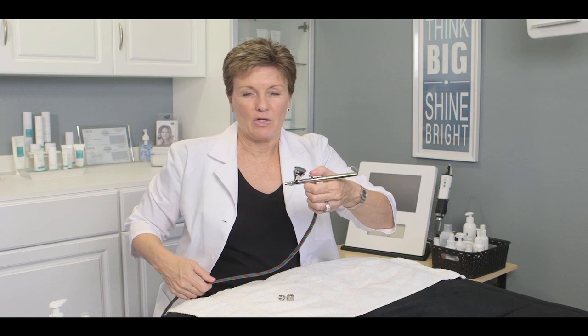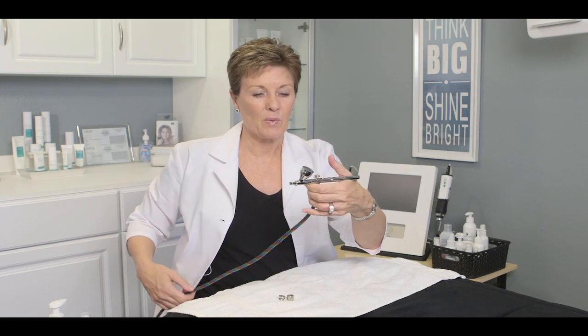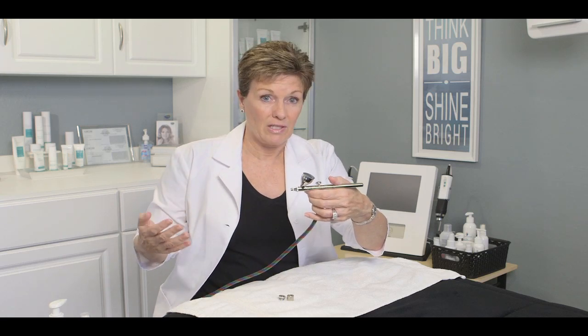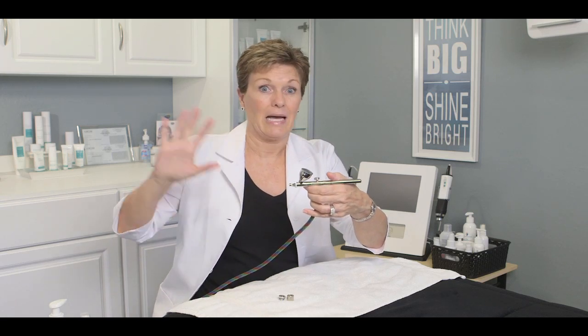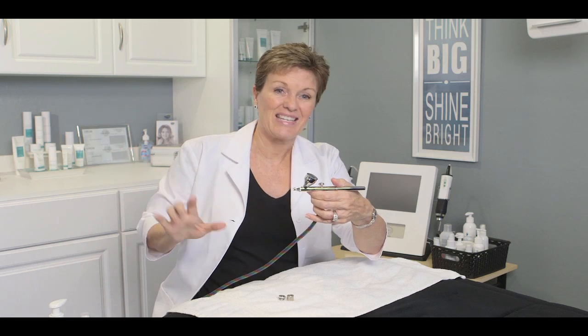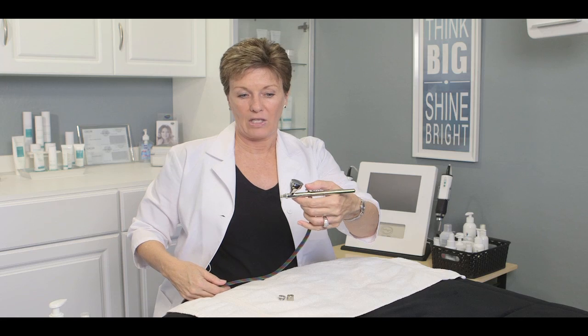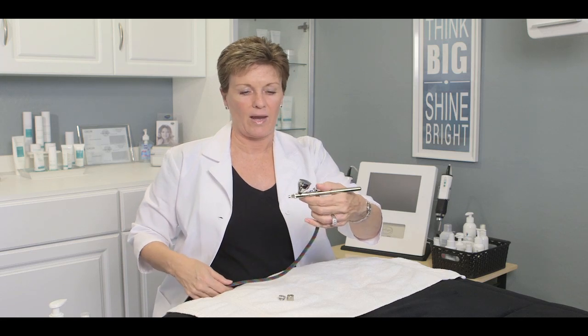You're going to sit it in your hand just like this. At first you're going to be holding it really tight and your hand is going to hurt until you start to feel comfortable with this. When I first got this treatment and was trying to learn, about two hours into it my hand was cramping — I said, take this thing away, I don't want to do this. But now I have to tell you, it's one of my favorite treatments to do. I've got this down really good now, so just get comfortable with your hand.